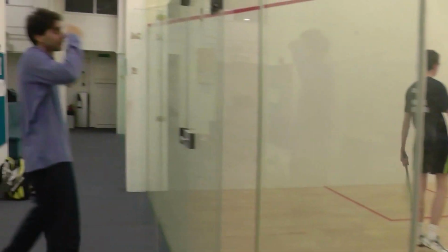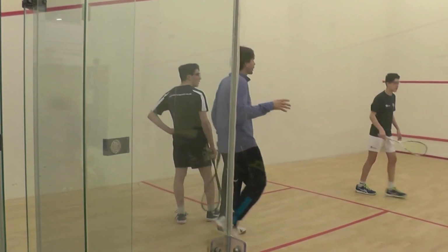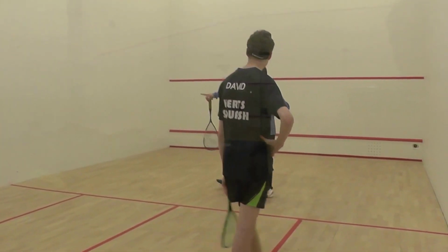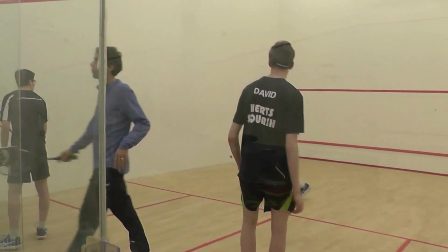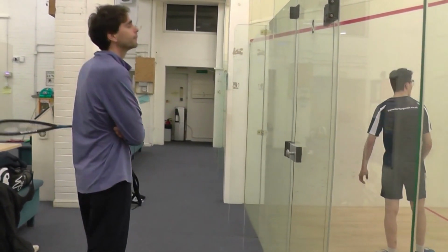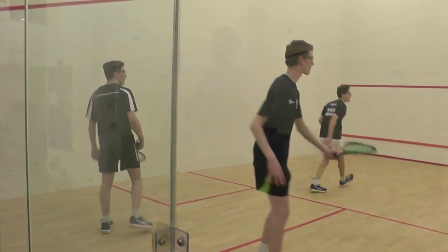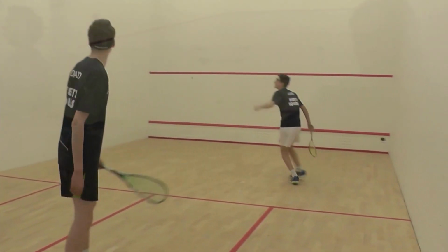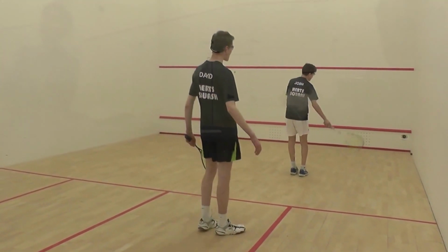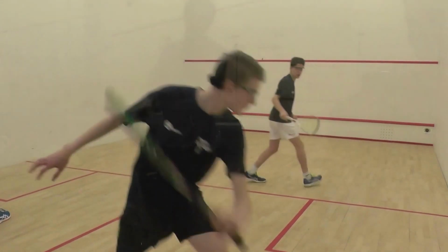Okay, swap round. Flush in the middle. That's it. It's too tight to cross court, Adam. Yeah. Height on that. Not on that shot. Shot better. Height. Yeah. Nice shot. That's it.